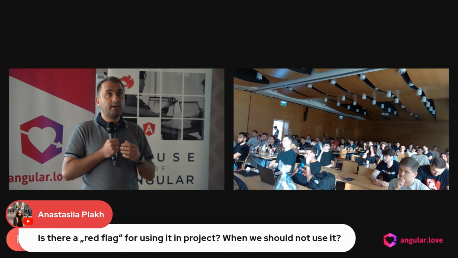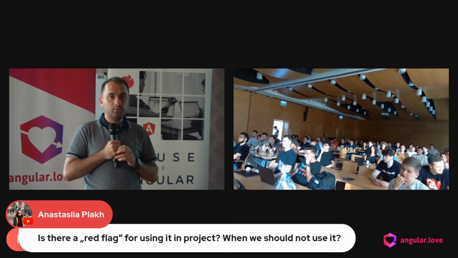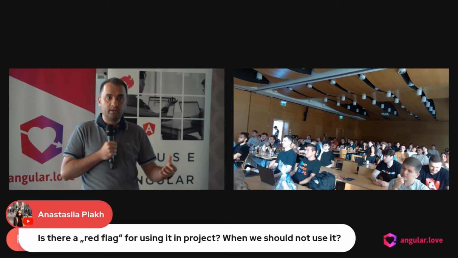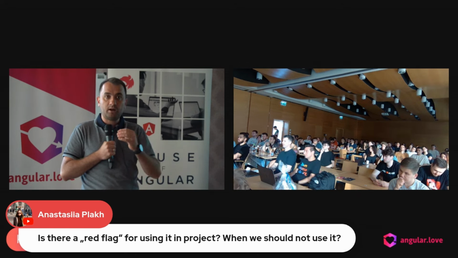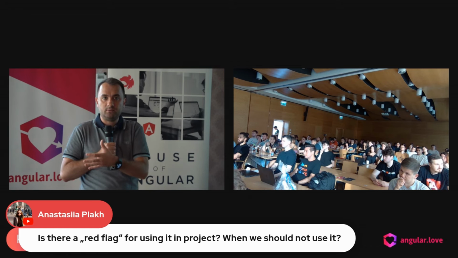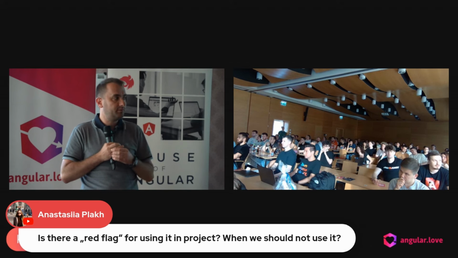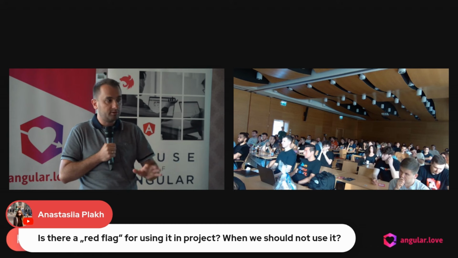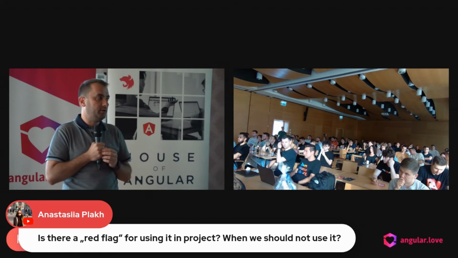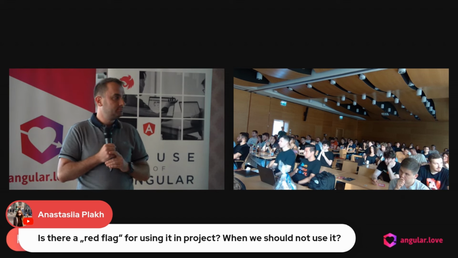And maybe the only thing I can think of, if you have a really data-rich application and you use the cache very extensively and you specify a very long garbage collection time, you can end up with your application consuming more and more memory, right? Because this data needs to live somewhere. We need to keep it in the memory, in the cache, so it also costs something. So if you fetch a lot of data and save it for a long time, you can have pretty high memory usage.